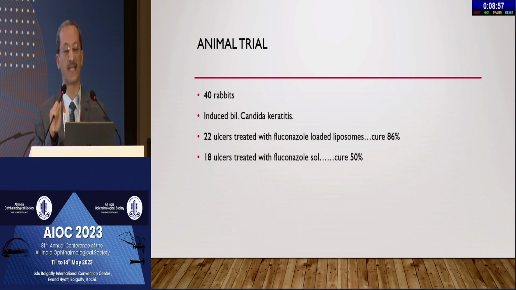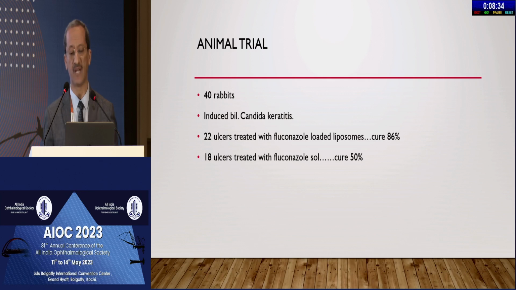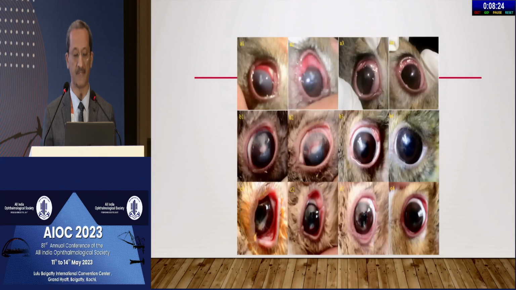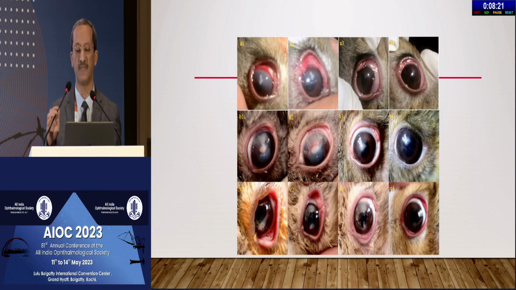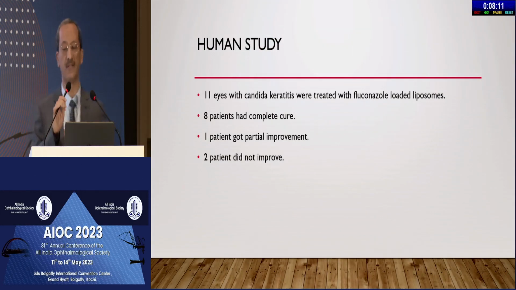We have this clinical trial on animal rabbit eyes, about 40 eyes, with induced bilateral Candida keratitis. We have two comparative studies to compare the effect of liposomes loaded with fluconazole in comparison to the conventional fluconazole treatment. The success rate was higher, about 86% in the liposome group instead of 50% with conventional treatment. These are some examples of the rabbit eyes before and after application of the liposomes, published in Acta Ophthalmologica.